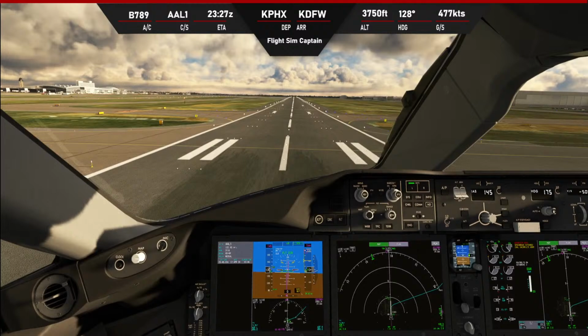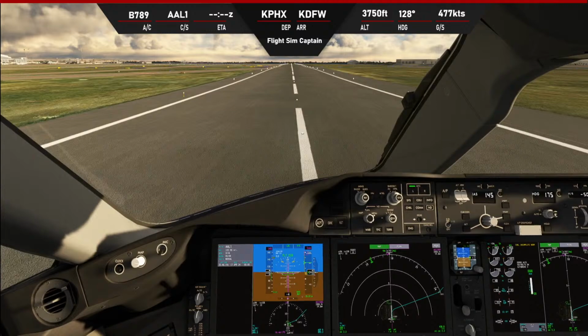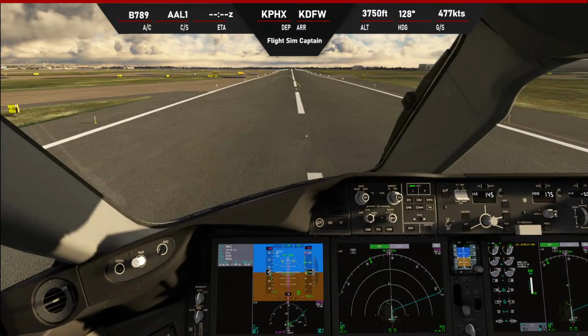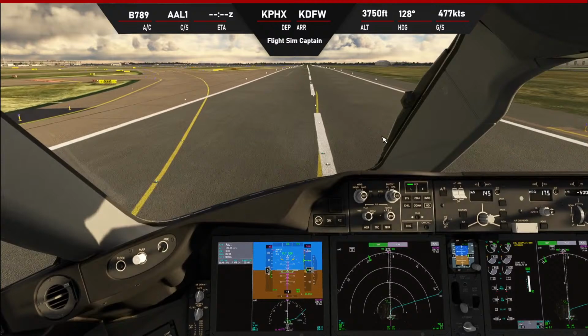Alright, I don't think that was too terrible. Negative 5 feet per minute I'm seeing on there. Maybe I must have bounced it or something. We've got two reversers out, which are good. Spoilers are up as well, coming through 80 knots. Let's go ahead and go reversers away, manual brakes. Alright, that was pretty good, other than the whole unstable approach thing.